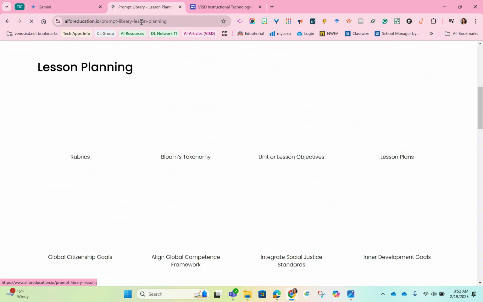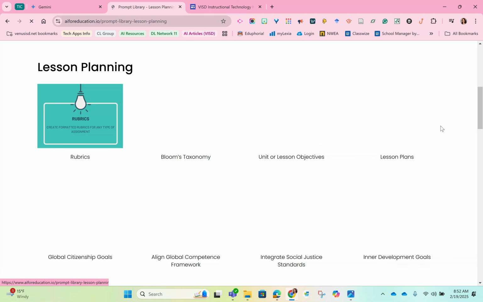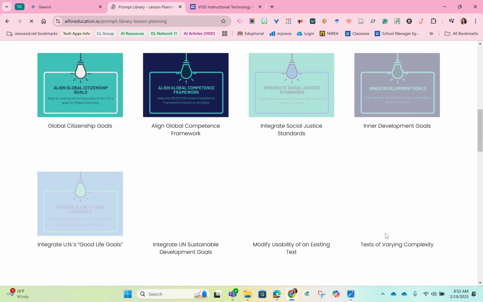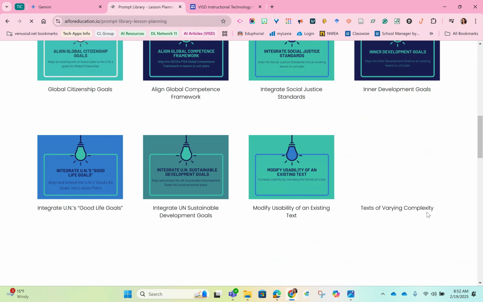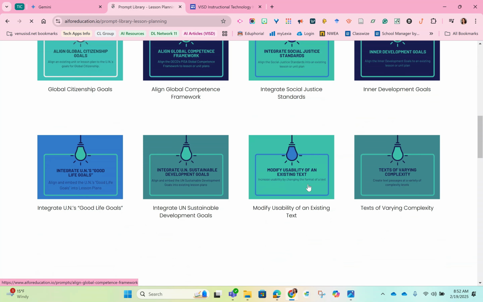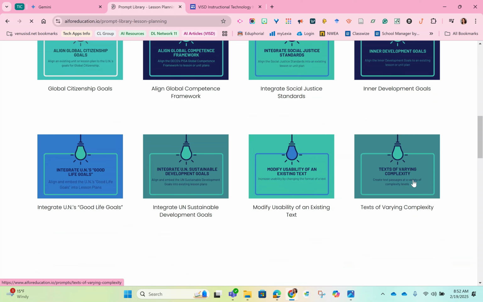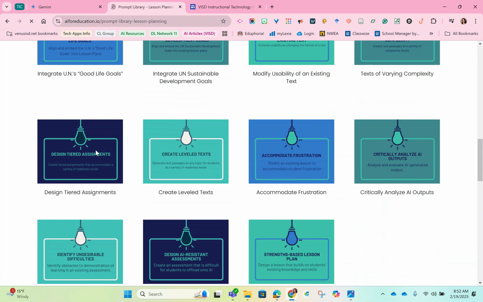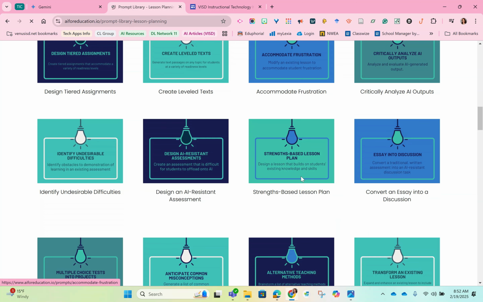So here is where you can have it help you create rubrics, unit or lesson plan objectives, global citizenship goals, inner development goals, usability of an existing text, and then you can do text of varying complexity, tiered assignments, leveled text, accommodation frustration, so modify an existing lesson to accommodate student frustration.